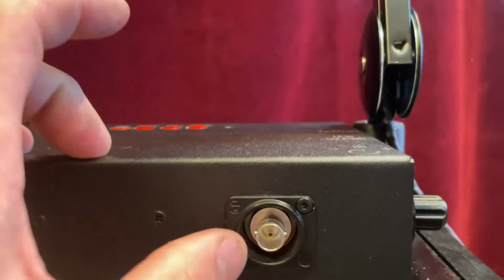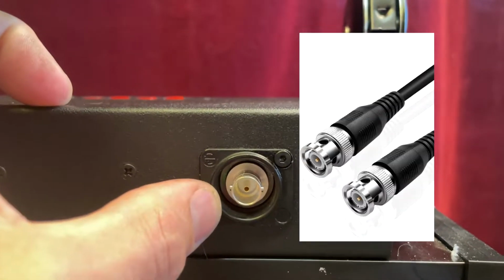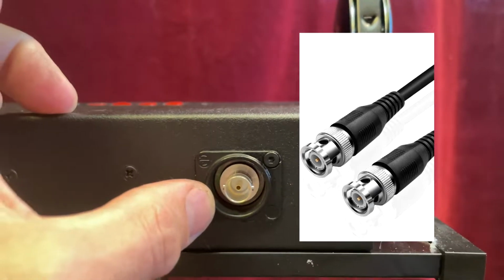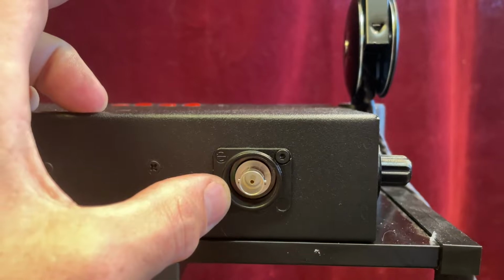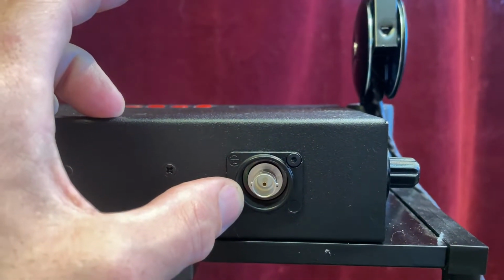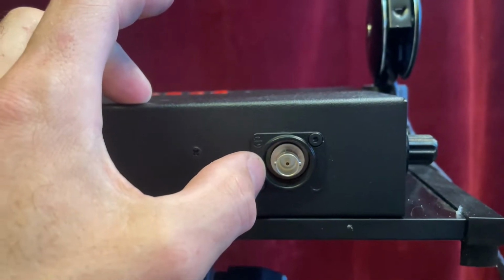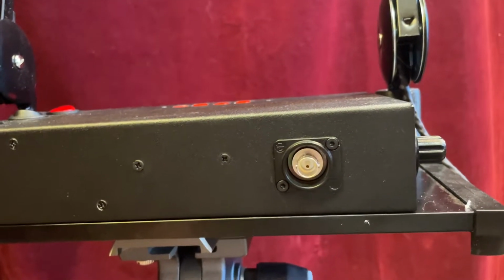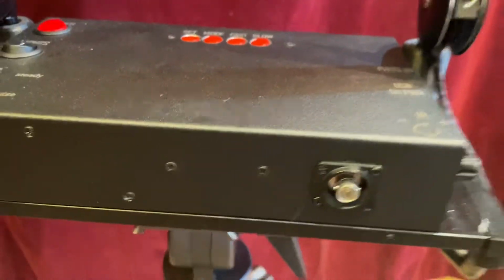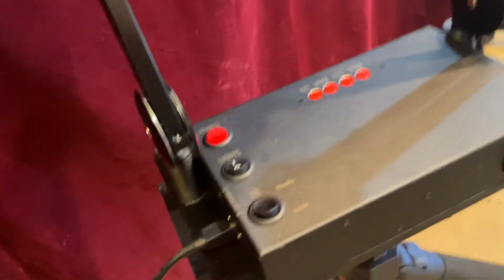And what it is is a BNC connector that's used for Rife systems or other types of systems that use that specific type of connector. Good for Rife machines and TENS units, things like that. Spooky 2 generators work great with that.